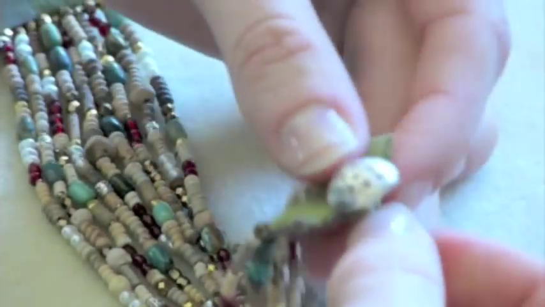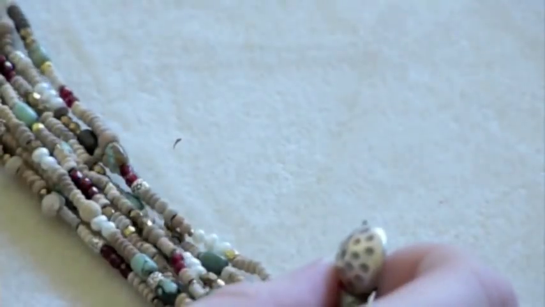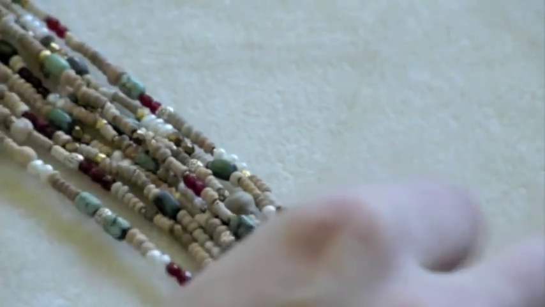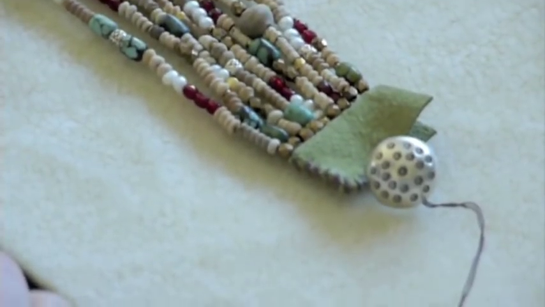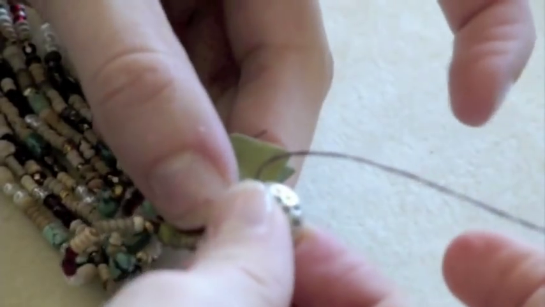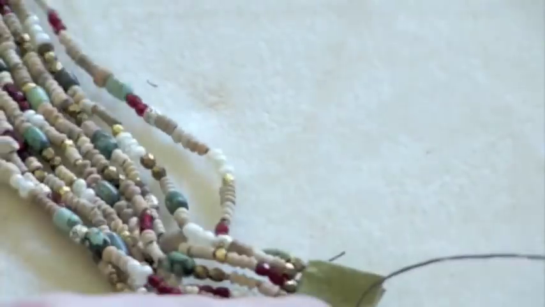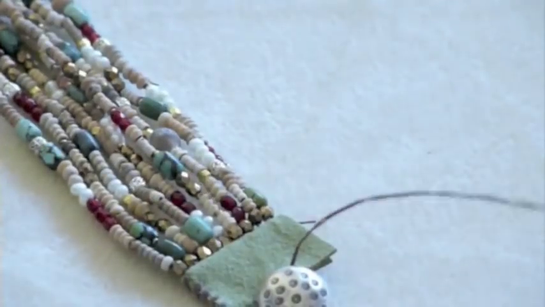I also want to mention that it's really important that you start, as opposed to doing the loop on the other side first, you want to do your button on this first, so that when you're going to attach your loop, you want to make sure that it sits around your button. It's much easier to work that way than in the reverse. And that is nice and secure. And you're just going to continue to stitch all the way until you reach the end here.